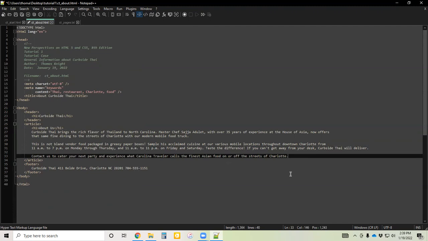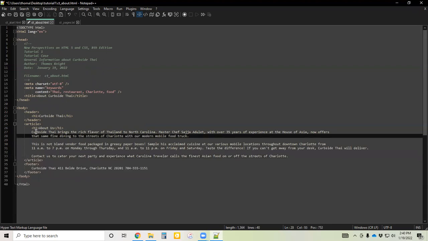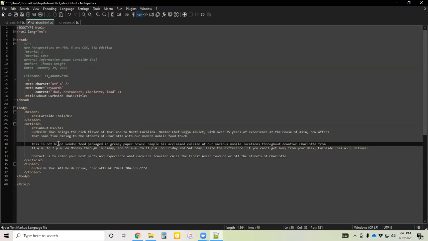Now, the thing about this text that we got in here is web browsers don't necessarily see text like it would in a Word document. So we basically have to tell a web browser that this is a paragraph, right? It doesn't know it's a paragraph without us telling it. So what we want to do is enclose each one of these paragraphs with paragraph tags.